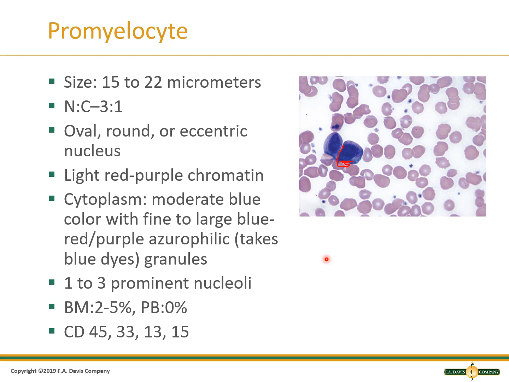I also wanted to mention that you want to take note of what's in the bone marrow and what would be seen in the peripheral blood. So here, the promyelocyte is going to be 2 to 5% of what's found in the bone marrow, and then in the peripheral blood, which is what you see when you do a differential from a CBC, or complete blood count, you shouldn't see any of these.